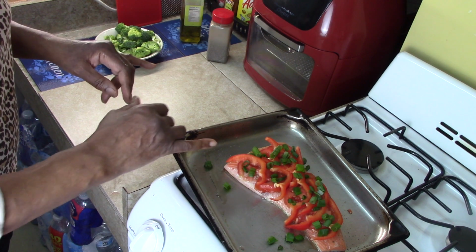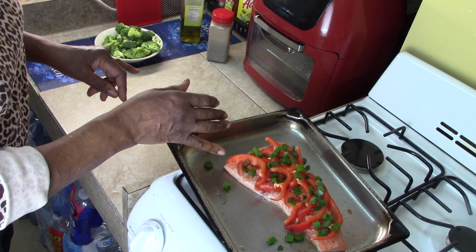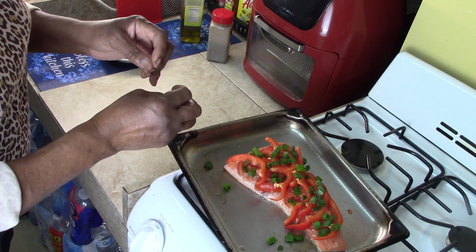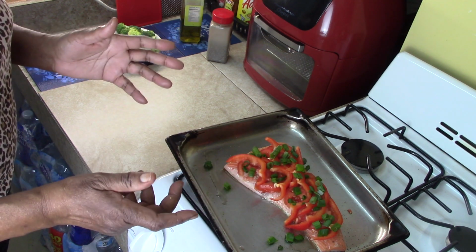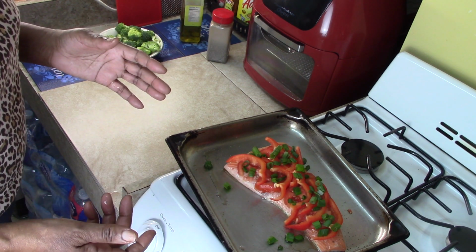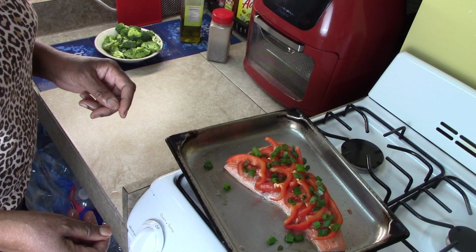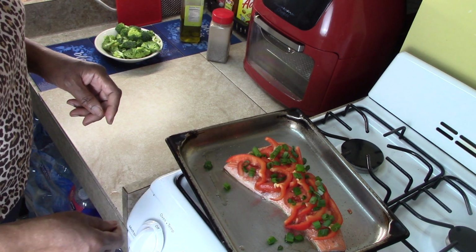You're looking for the coloring of the fish to turn, and this is salmon, so you're going to look for it to turn from a dark pink as it is now to almost a pale pink. And the vegetables, you should see that they have already started to cook as well. So we're going to check that in about 7 minutes, okay? Alright, 450 degrees in the oven, okay?